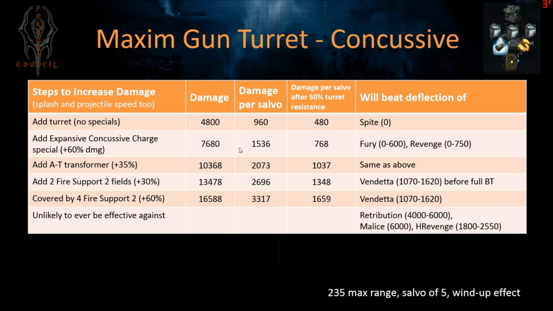It's all damage. You add the AT transformer, you get extra 35% damage, so now per salvo, even after discounting 50% turret resistance, you're dealing 1037. Okay, if you add a couple of fire support 2 fields around the turret, if you're able to, you get another 30% on top of that, and now you're actually able to damage the Vendetta a little bit.